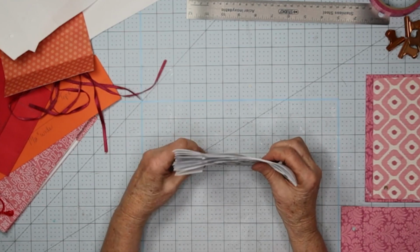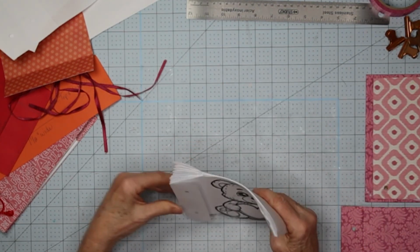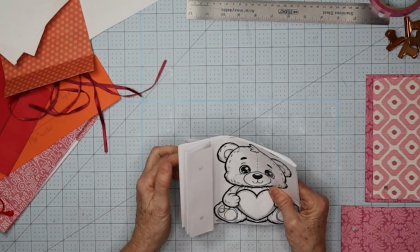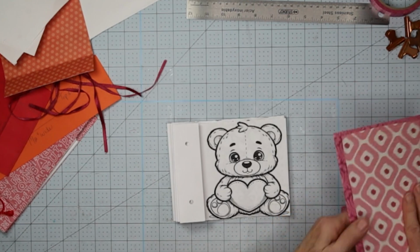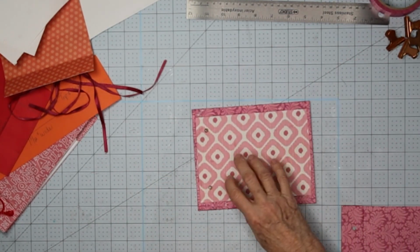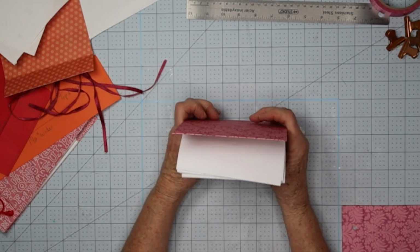Now, the biggest problem right now is these probably aren't dry enough, so I am going to put an extra piece at the back that I don't care if it falls apart. And I think the front one should be okay by now. This is the back. Yeah, the front one's fine. So it's more the back piece. So here is the back, and we're going to line things up with the back.